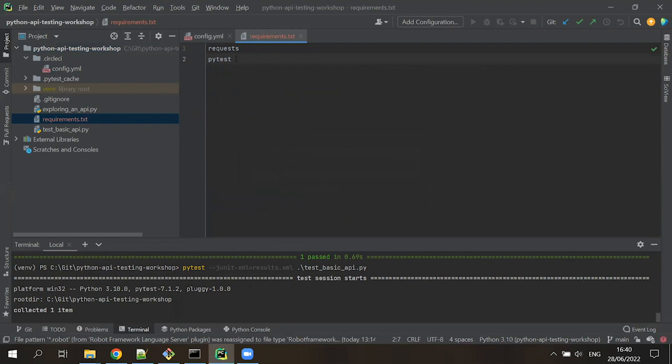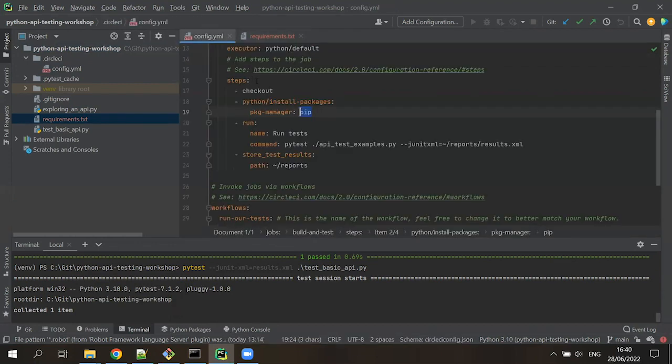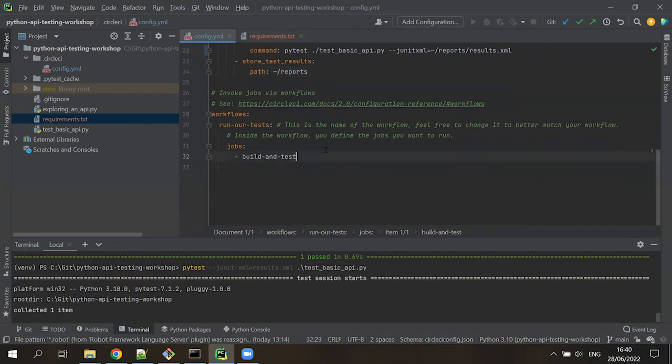So I need to tell it which dependencies to install. And then I need to tell it which module to run and where to store the results, just like we did on a local machine here, and where to find the test results.